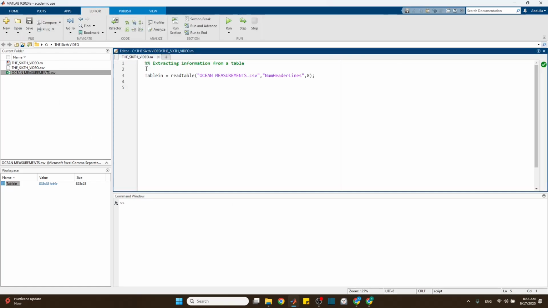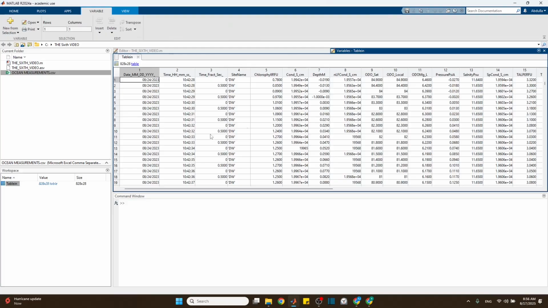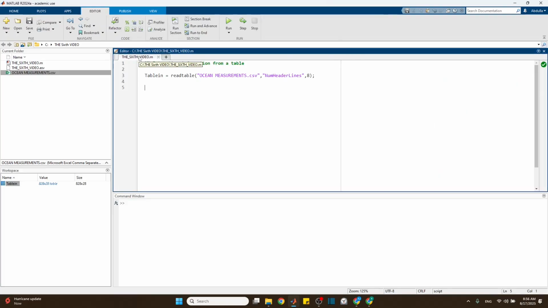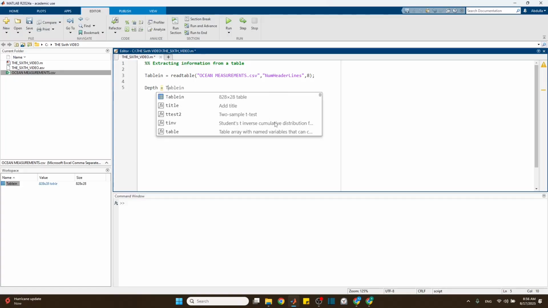What should I do? As I said, I have to name the variable first. So we decided on column 7, which is depth, so let's call this depth. In order to extract, I must have the source that the data is inside. The source that the data is inside is table n. Depth is inside table n, so I have to get the source, which is table n.